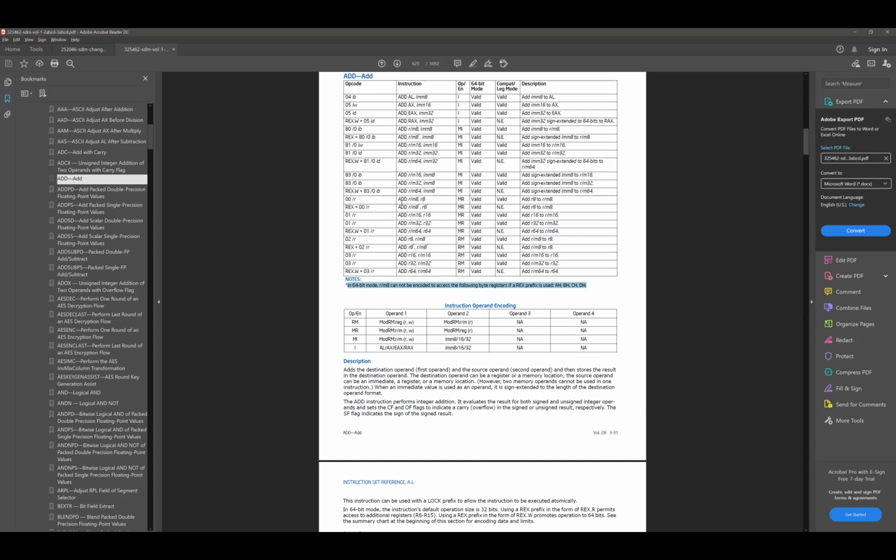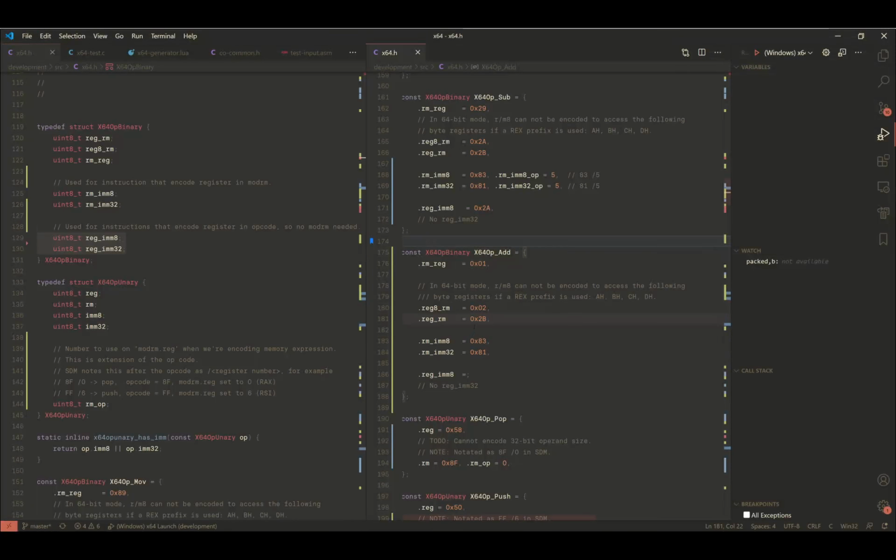Register to RM. It's 03. Interesting. This is 03. Yeah, it goes like 29, 2A, 2B, and 1, 2, 3. It's like in order. And this is incorrect, I believe. If it's already here, then it shouldn't be there. God, I will have to go back.